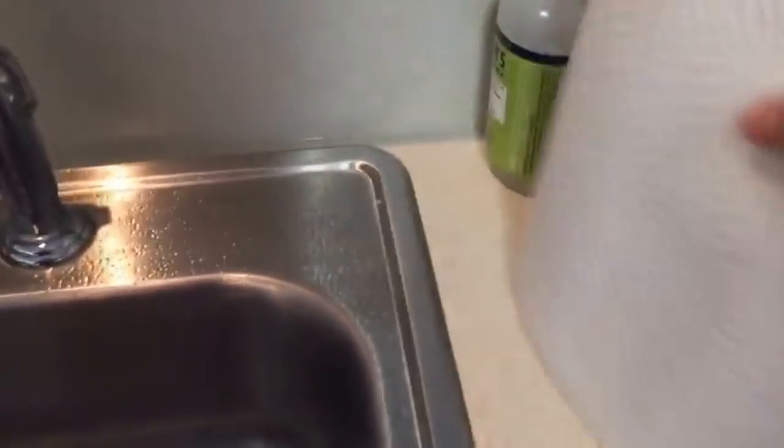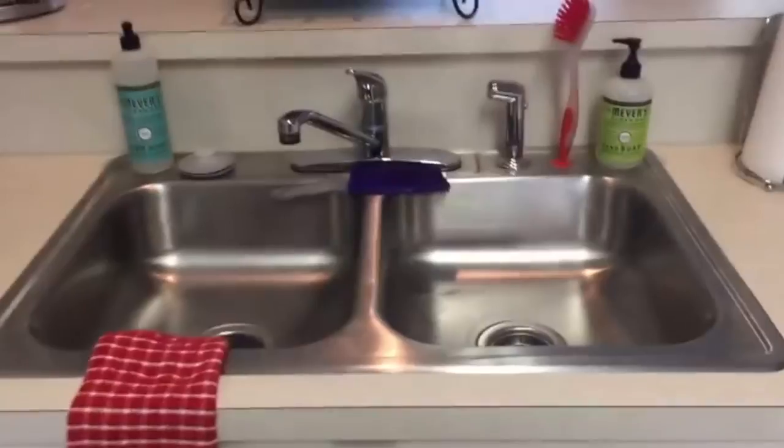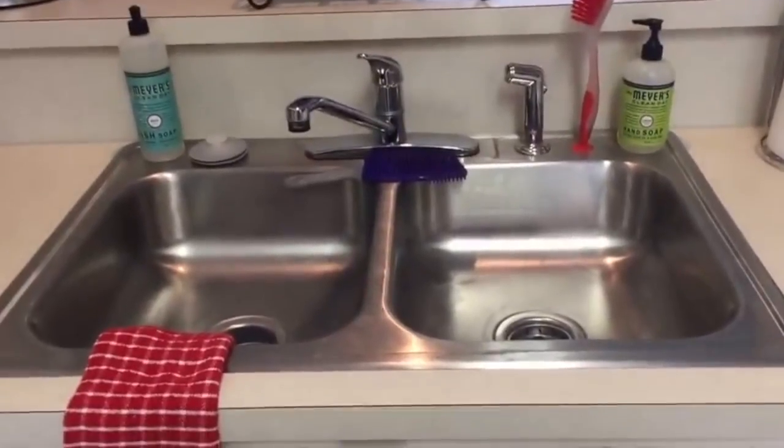Going to dry that Windex up. If you prefer, you can use a cloth towel, clean cloth towel, but for convenience sake, I'm going to do this. Oh, that looks nice. I'd say it's been about a year, actually, since I've done this, because I wipe it out every day. This is what my sink looks like when I'm all done.